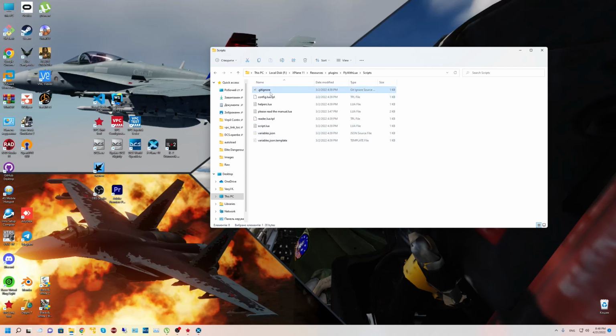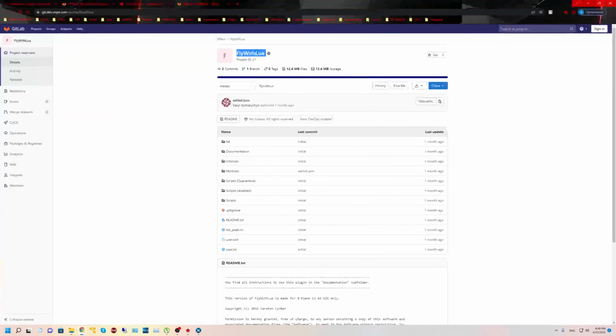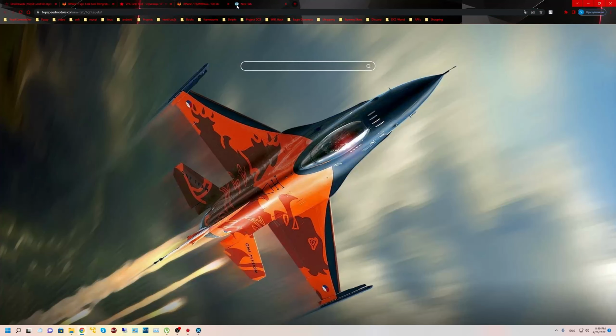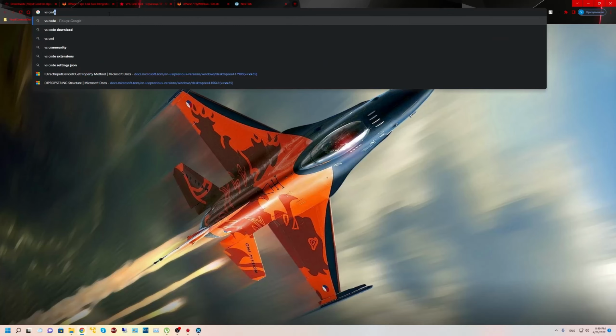First of all, let's ignore this, don't pay attention to it. This is internal stuff. We have the config lua.tpl file. This is like a template file. For those who are coding for the first time, I recommend using Visual Studio Code, which you can find even by googling VS Code.